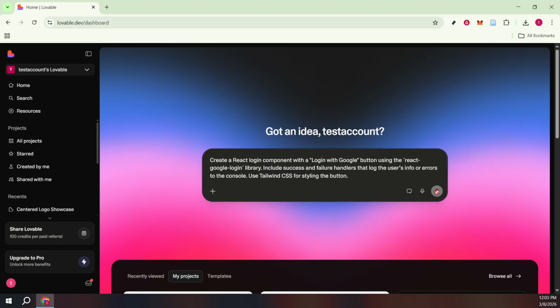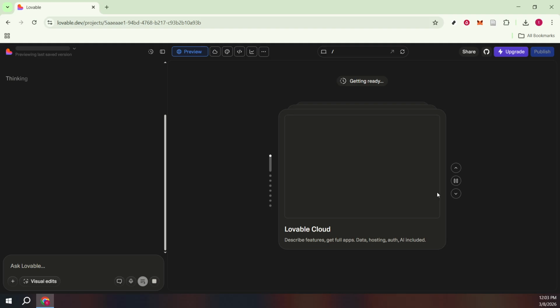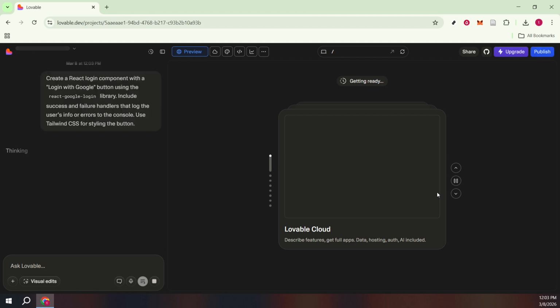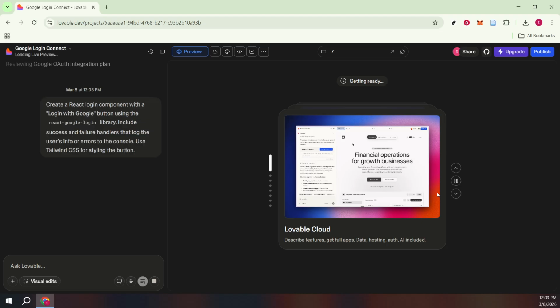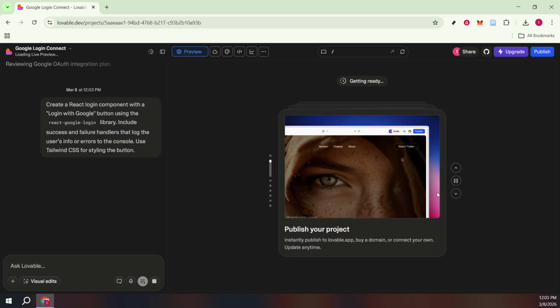Now type your prompt. Be specific so the assistant understands the scope. For example, tell it you want Google Login added, where the button should appear, and what should happen after a successful sign-in. You might say something like, add a continue with Google button to the sign-in screen. On success, route users to the dashboard. If sign-in fails, show a friendly error message and keep them on the same screen. If your app already has an email password flow, mention that you want Google offered alongside it. The more context you include about target screens and post-login navigation, the better the first draft will be.